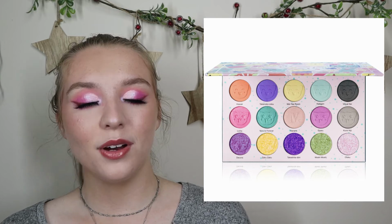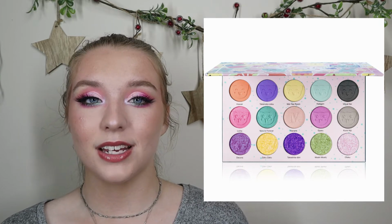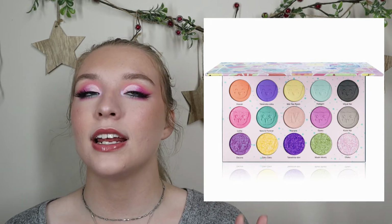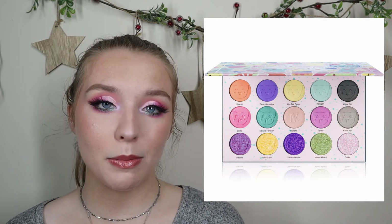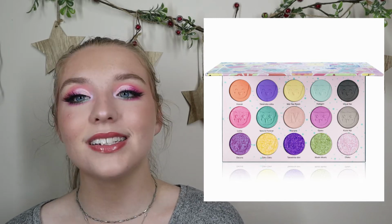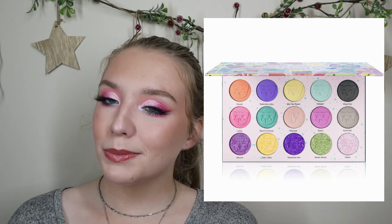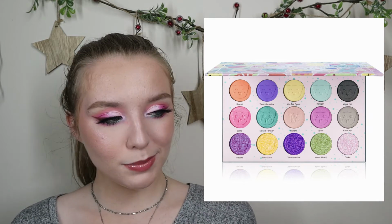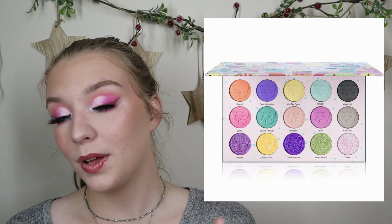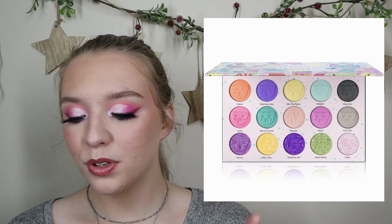But as I was saying, I don't have that many pastels in my collection, so I think this would be a super fun way to add those into my collection, and I really feel like ColourPop is just going to keep coming out with these pastel monochrome 9-pan palettes. So I feel like if I bought this palette, I wouldn't be tempted to buy those palettes, but we'll have to see how it plays out. But that one is definitely one that's a little bit older that I'm really into.